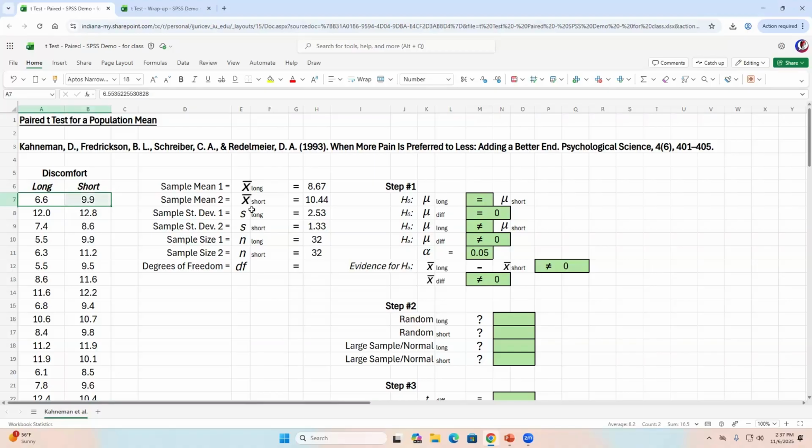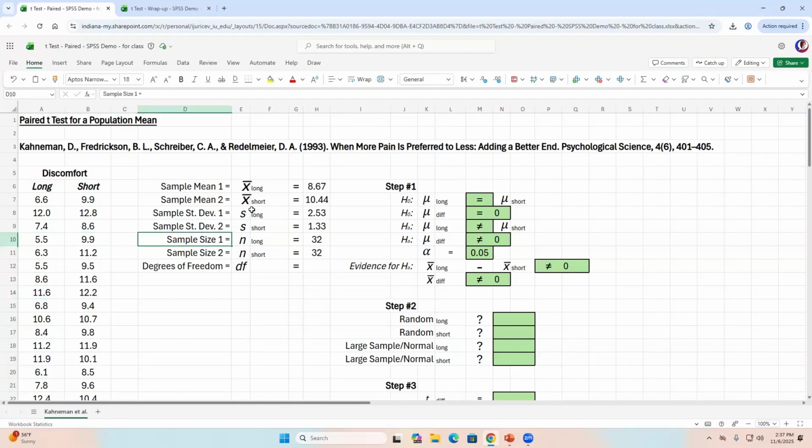So these two scores here, they belong to subject number 1. And they gave a discomfort rating of 6.6 for the long condition and 9.9 for the short condition. Here's another subject here, gave a rating of 6.8 for the long condition, 9.4 for the short condition. So every single one of these rows is a different subject.